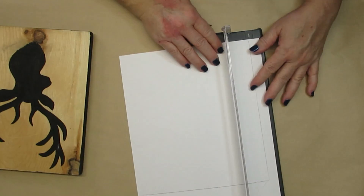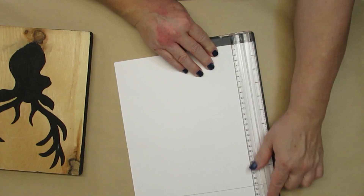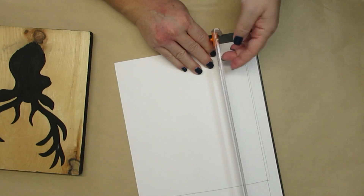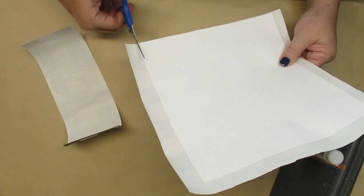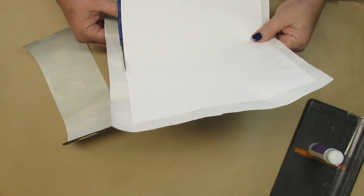I'm going to just use some cardstock here — it's almost like poster board but not quite — and just measure out how much I need to cover the complete face of the sign. I'm going to cover the cardstock with this buffalo check wrapping paper that I picked up a couple of years ago from Michaels. I just used a regular glue stick to apply it and now I'm just going to cut off the excess.